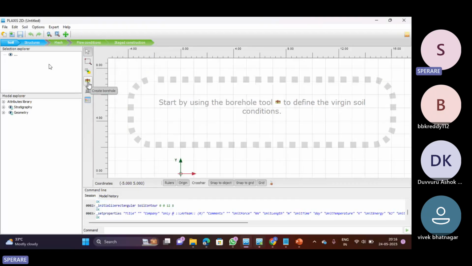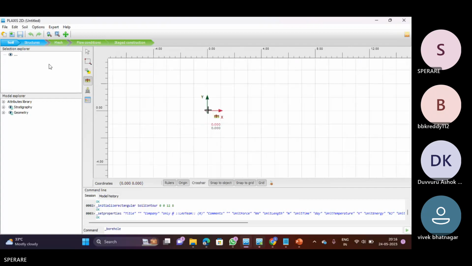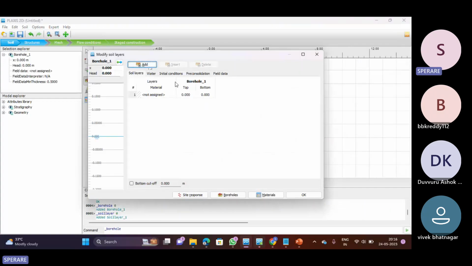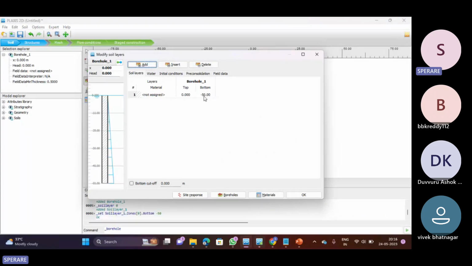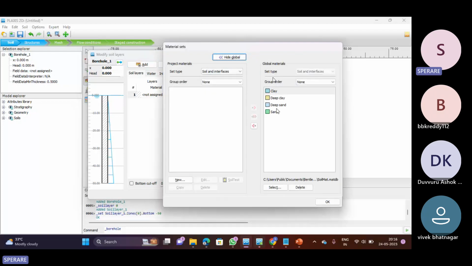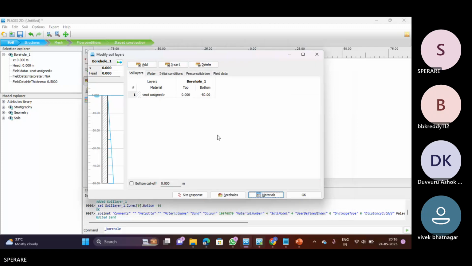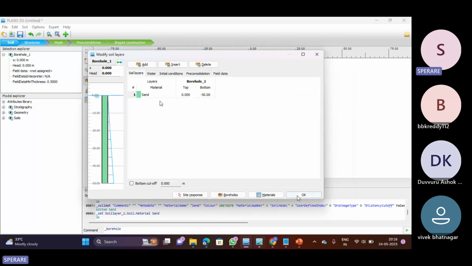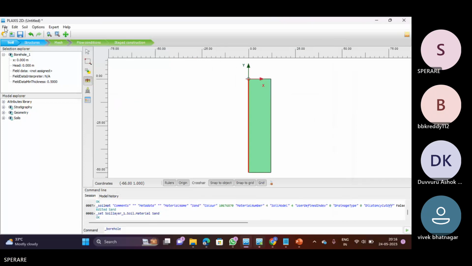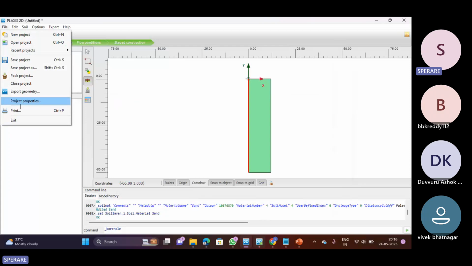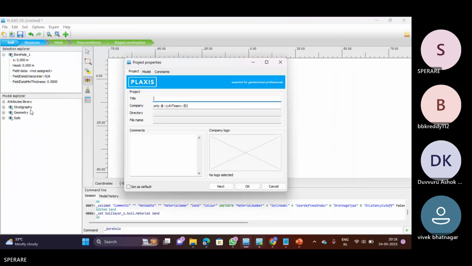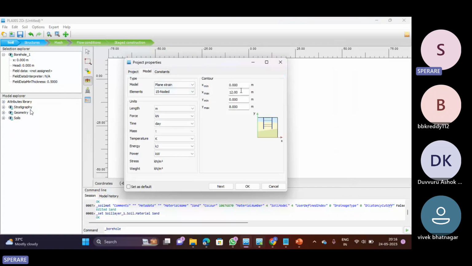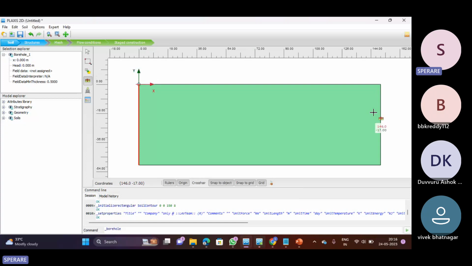I will just do one small thing over here. That's where you add one particular soil layer. The soil layer has some 50 and the groundwater is there. And the materials, if you would like, you can just copy and assign the same one. Just give OK. If you go to File, Project properties, here in the model you'll come to know the X maximum, which I would like to maintain as 50 mm, or you can just make it 150 mm. That's why this is increased.